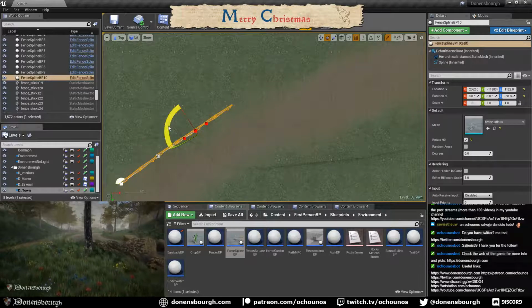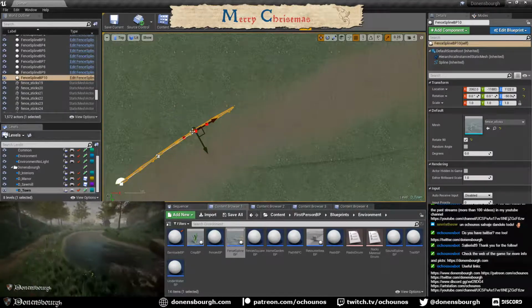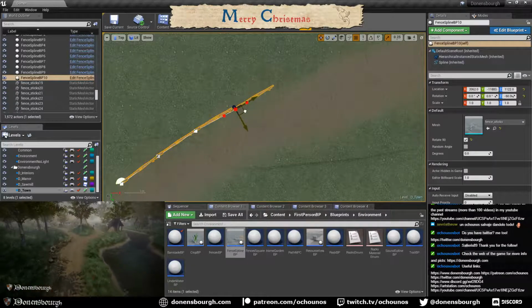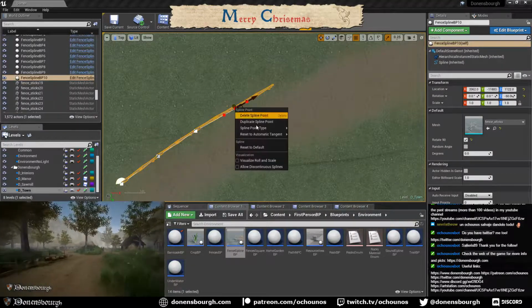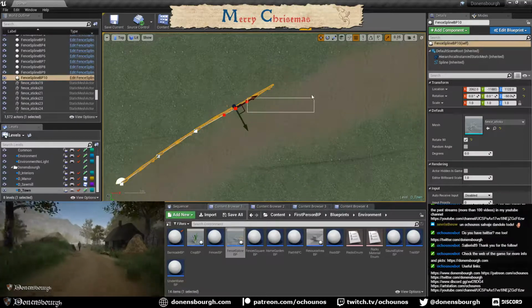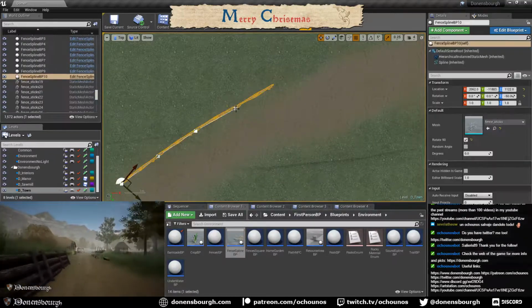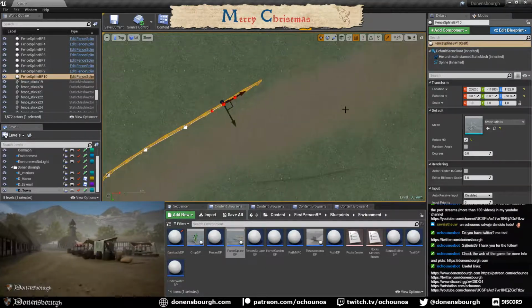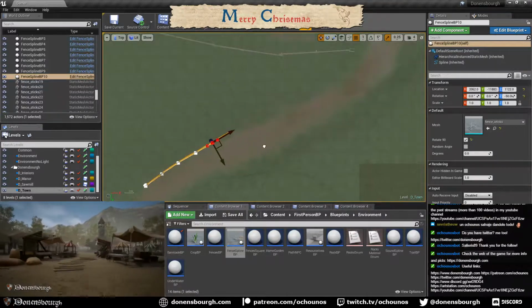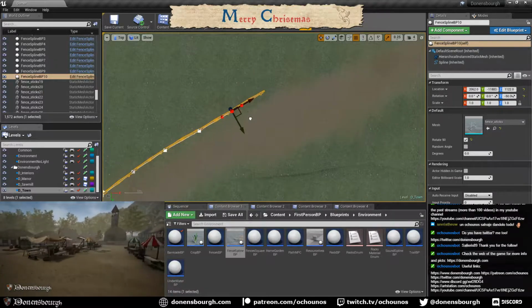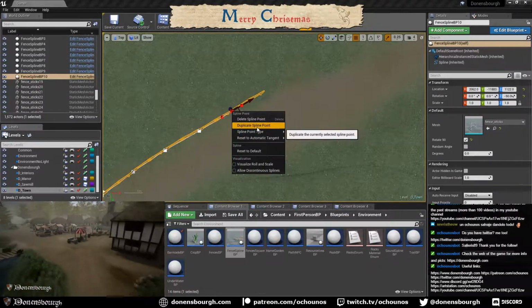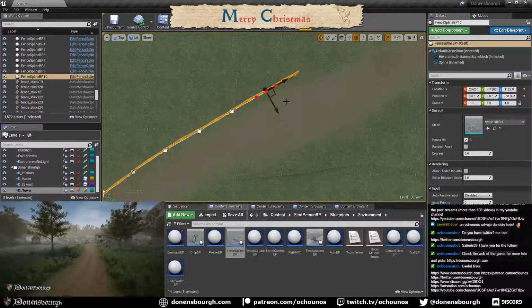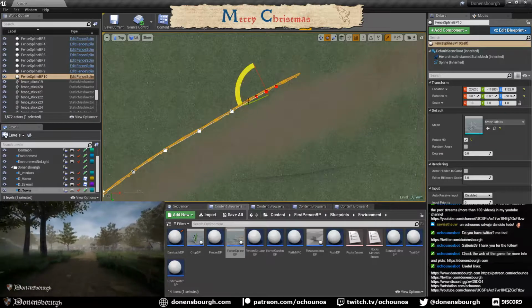I'm not planning to create a lot of them, but a few. So duplicate this point, duplicate any one. Yeah, maybe a couple of them more. Duplicate this one also. Rotate a bit.